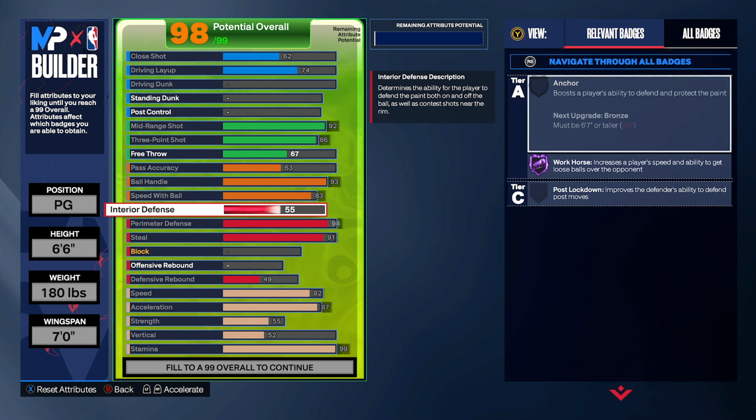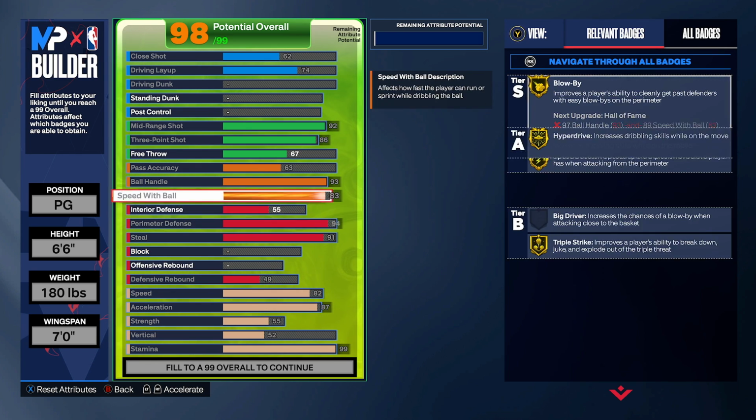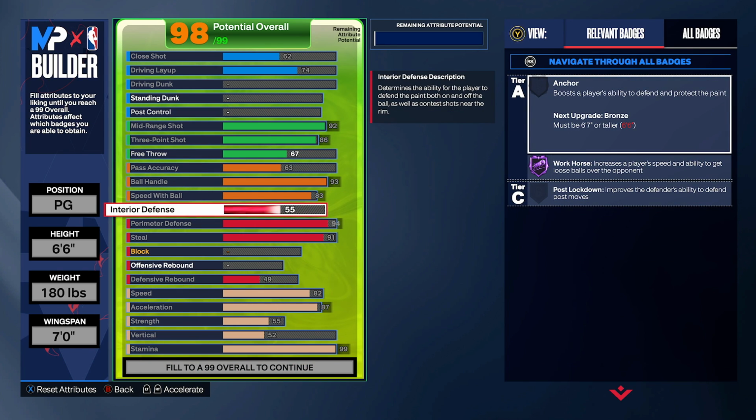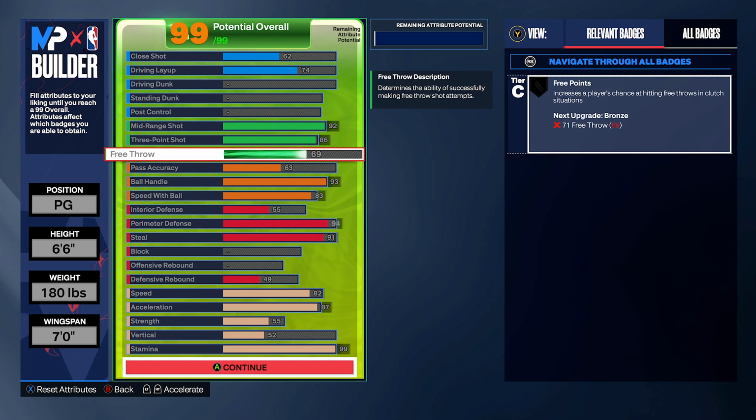And then to finish off the build, you can either go up on your interior defense or go up on your free throw. I'm pretty sure you can only go up like 2 on your free throw or 1 on your interior defense, so it doesn't really matter what you choose. I went up on my free throw because I play rec with this build sometimes for fun, but y'all can do whatever you like. Now let's really break down this demigod build, bro.